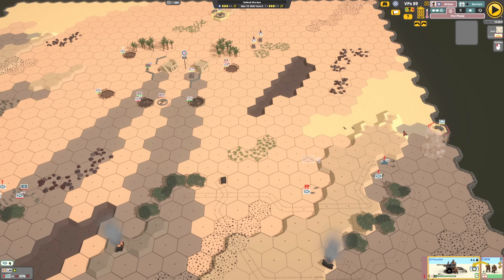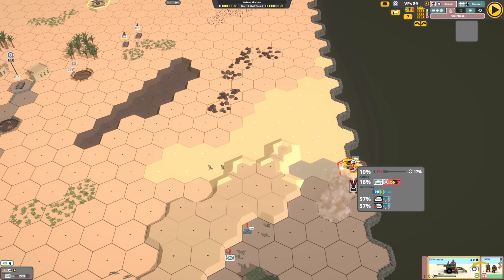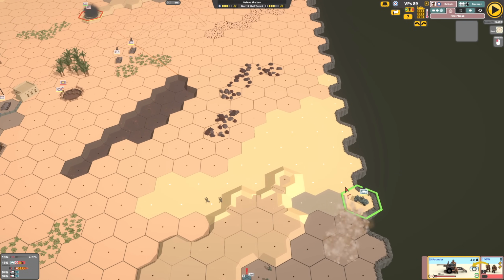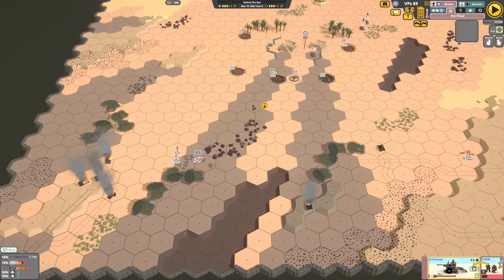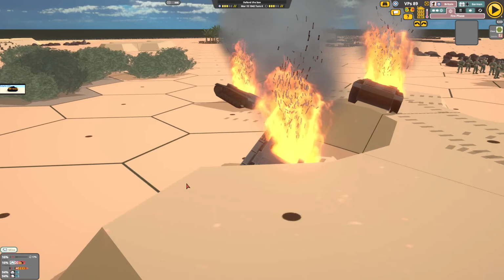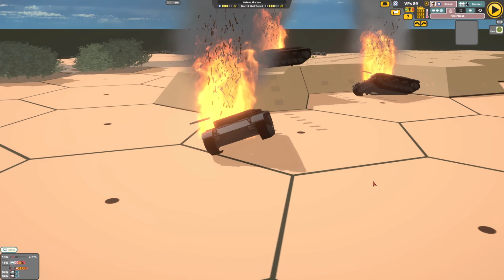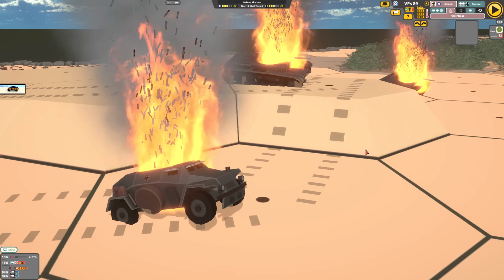This is almost out of range of, or out of line of sight of everything except from this, so we might have a good chance here. 16%. If it goes through, it's a kill. Like almost 100% chance there. But check out the burn-in wrecks. Absolutely destroyed.